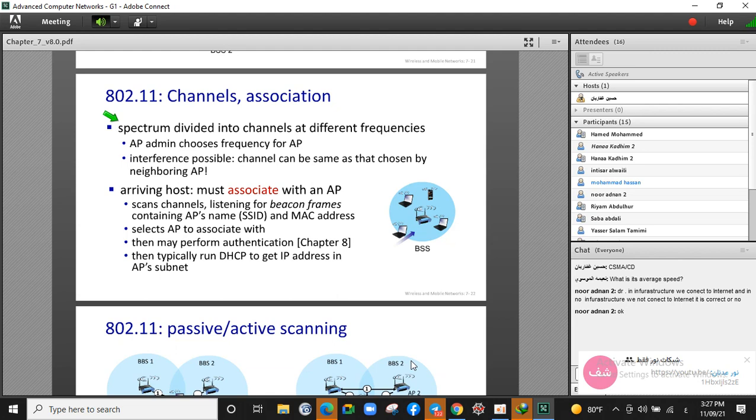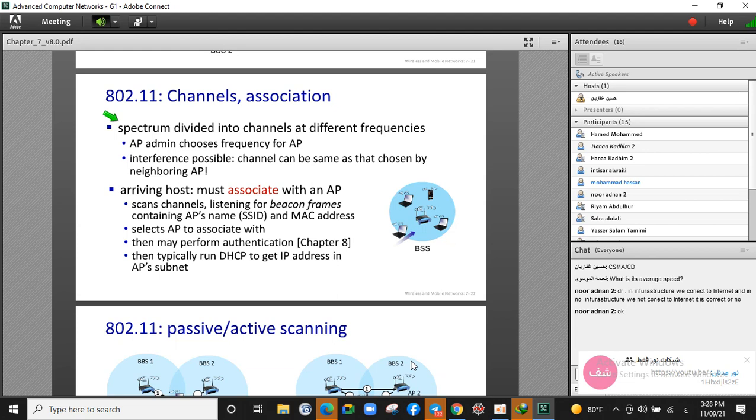I should select. For example, I'm connecting to my access point. Okay, my access point has a specific channel, so my laptop should work with that channel to connect to my access point. Okay, is it possible to use the same frequency channel in 2 different networks?